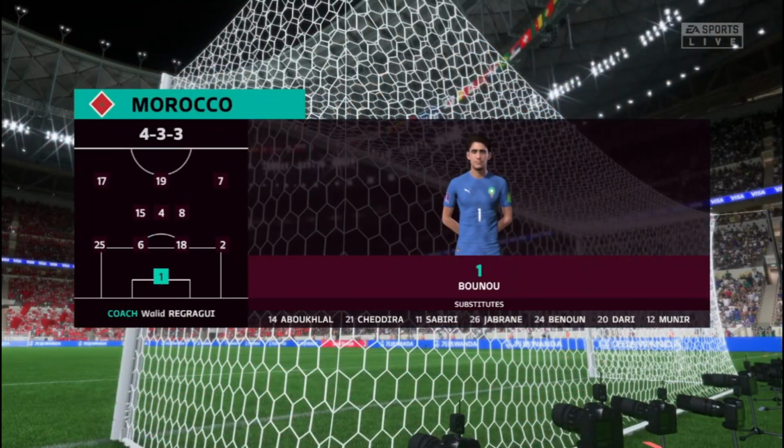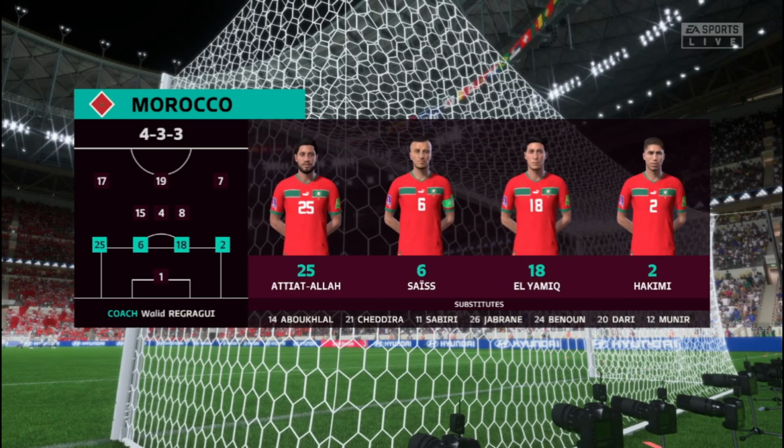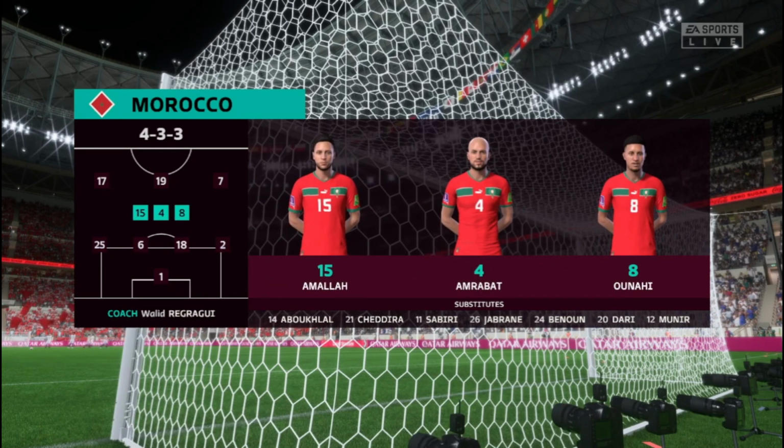And here's how Morocco will line up. Yassine Bounou is the goalkeeper. Hakim Ziyech plays with Sofiane Boufal in the wide positions. And rather than use a strike partnership, they've gone with just the one player in attack.